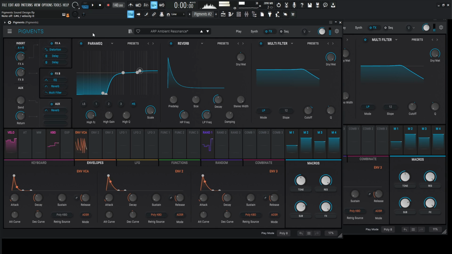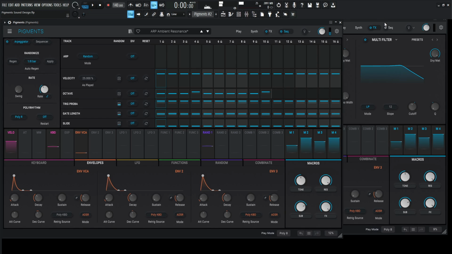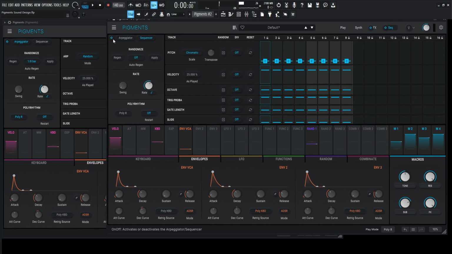Okay. So we're in a good spot as far as our sound generation, our effects, and for the most part, most of our modulation. So this one's an ARP, right? Because we turn this on. I'm just going to dive into the ARP here and take a look at this. So we're turning this on, and we're going to be on the arpeggiator. So we're going to do some auto regen. So let's just go ahead and turn this on here.